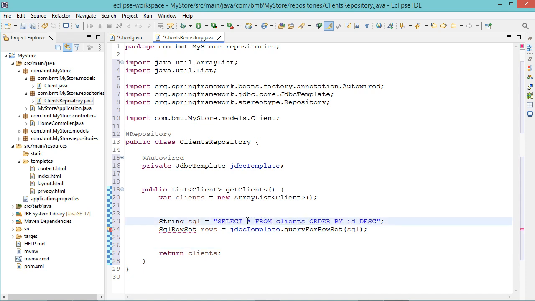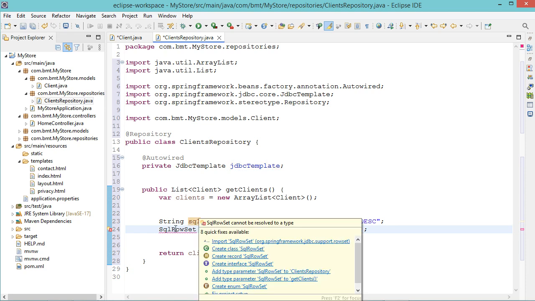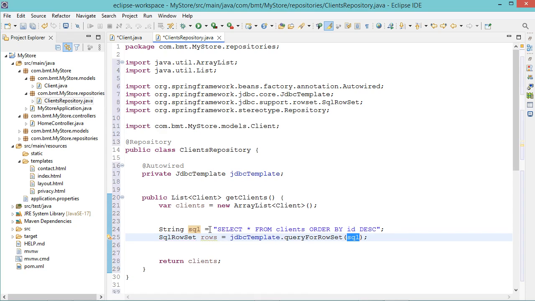So we will read all the columns from the clients table, and we will sort the clients by descending order of ID. Like this, we will read the newest clients first. Then we need to execute this query. So we can call jdbcTemplate.queryForRowSet, and this is the SQL query. And we obtain an object of type SqlRowSet. Then for every row that we have in the database, we need to create an object of type client, and we need to add it to the clients list.